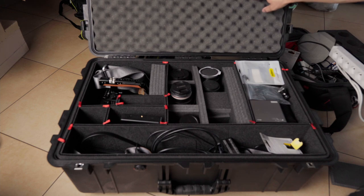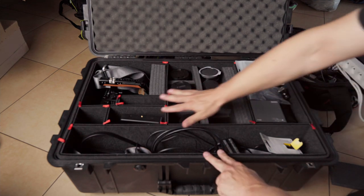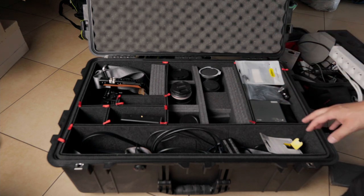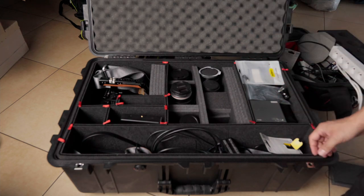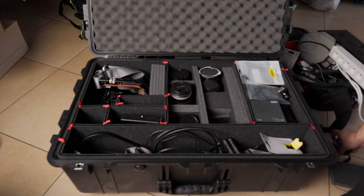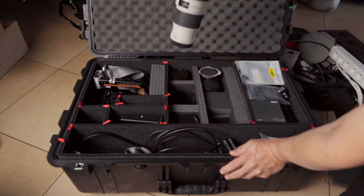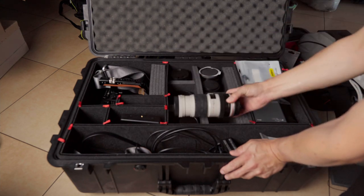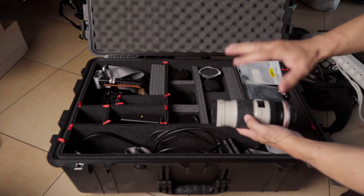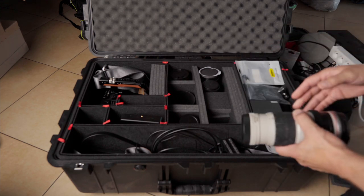At the moment I'm using the original track pack foam. My track pack is partially configured — this part is already thought out but the rest is messy because I haven't figured it out yet. It also depends which setup I'm bringing. The main reason I got the big one is to be able to put a 70-200 standing, because if you put it like that it takes a lot of space and you'd have to add foam, which would be annoying. But you can do it with this case.